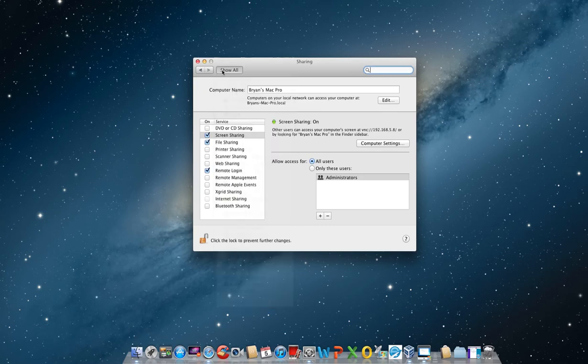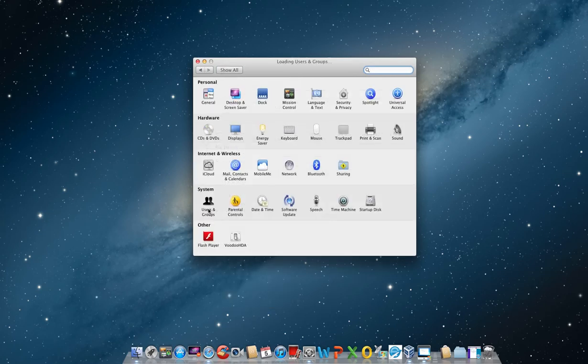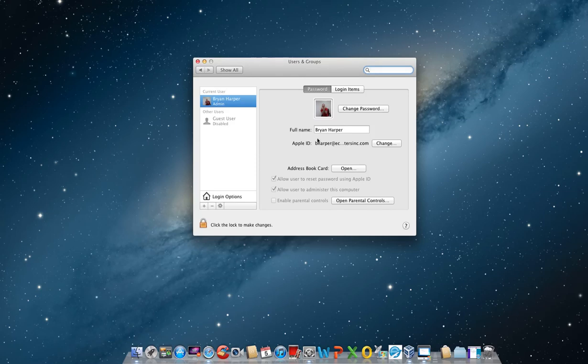Once you've done those things, you want to go back into users and groups, and you'll see the Apple ID here on all your devices that you're wanting to connect, especially inside. And if it's, say, in a house and you use the same Apple ID, make sure that each username is tied to that Apple ID. It makes it a whole lot easier to log in when you're doing the screen sharing. You don't have to do it that way. You can set up users on your actual devices and log in, but I've found that it's a whole lot easier and quicker using the Apple ID.